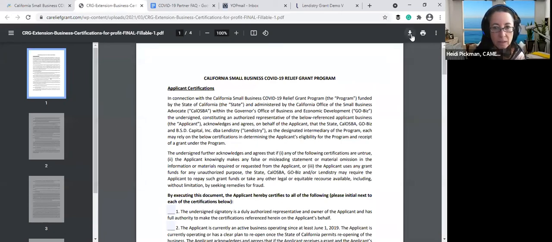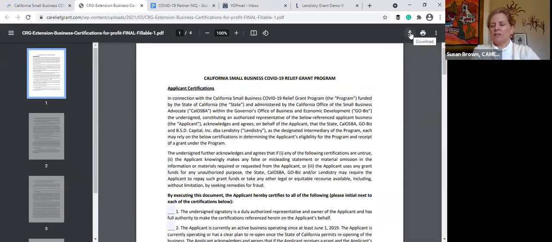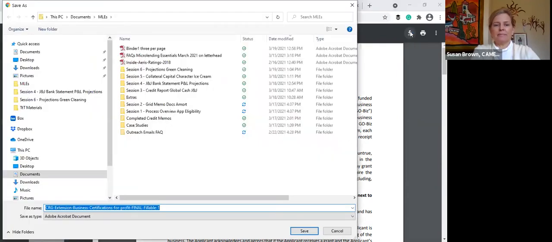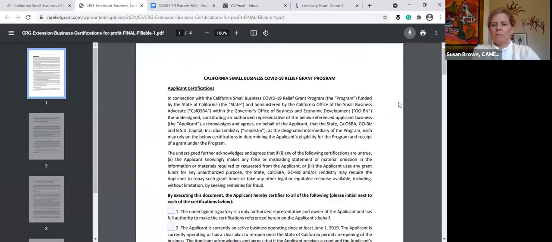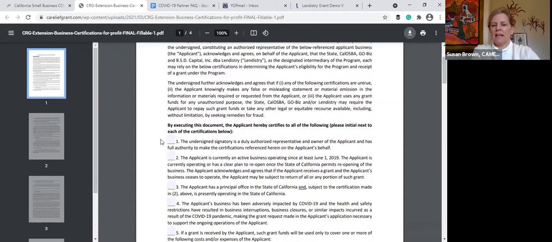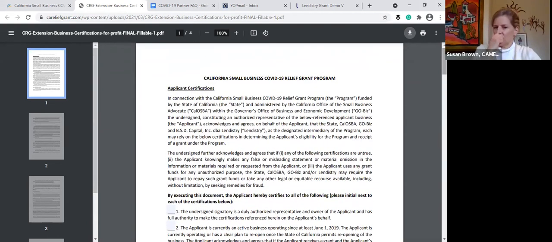Okay. So what I would do is download it right here so that it's actually in Adobe or something like that. Oh, it's going to make me save it. I don't want to do that because I already have it open. But if you download it to Adobe, you can start, I'll take you there right now, and initial it. Okay. So let me go there first, because you're right, Heidi. Before we apply, we want to do our documents. So thank you. Now, if I switch to Adobe, let me know if I have to stop sharing.